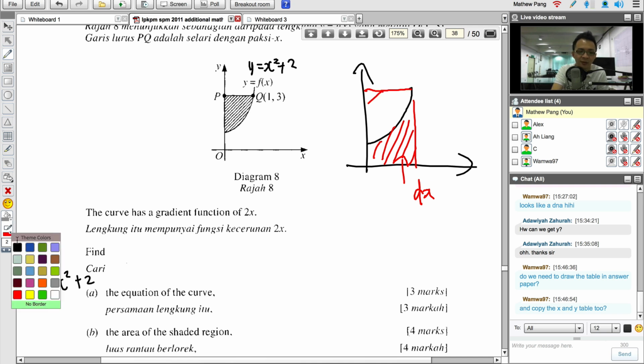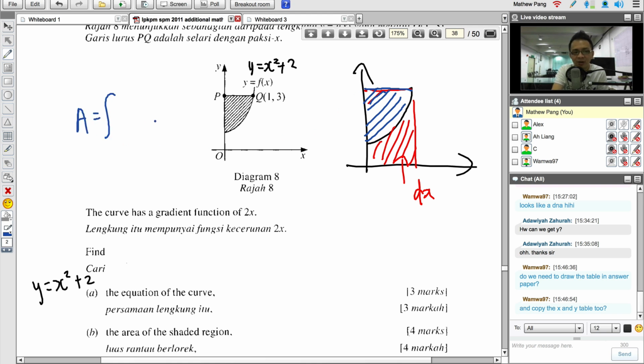Correct or not? So I use a different color. So you got all in the y-axis. So first thing is, I know the area, I will integrate something dy. If it's dy here, the integrand will be x, that means what? I have to make my x the subject. Alright, this is how we do it. But you can still do it with respect to the x-axis if you want. But what you need to do is something like this.